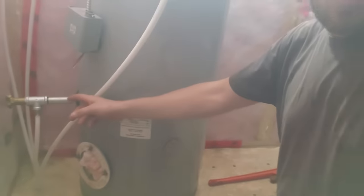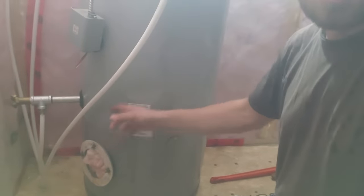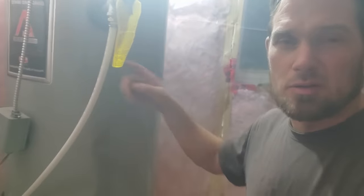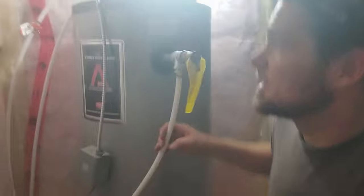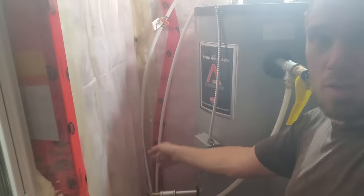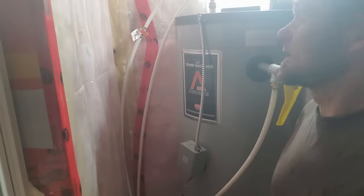We're going to be running off thermal siphon. So the cold water is going to want to go down. The hot is going to come up, naturally travel up, dump back in here, and it's going to circulate around and around and around, and that'll make it hot. The other two lines, one is cold water coming into here, and the other one is going to be the hot water going to the shower, sink, laundry, that kind of thing. So that's all that's going on here.